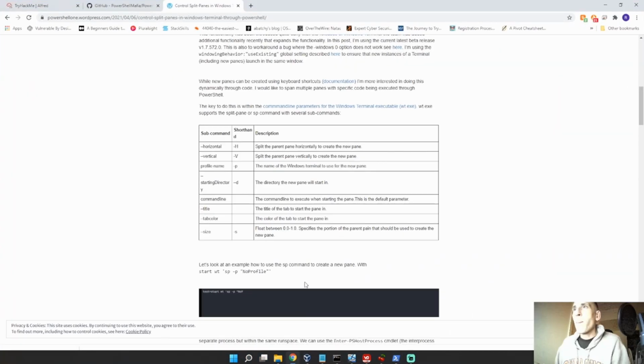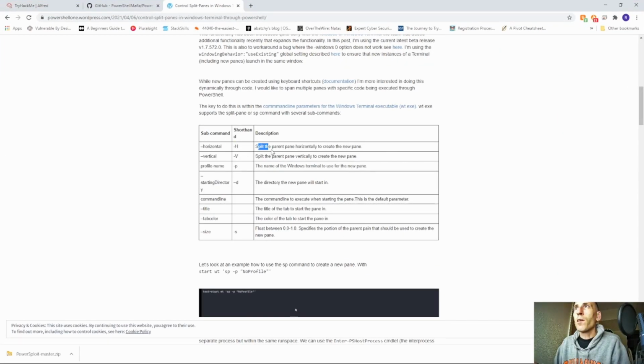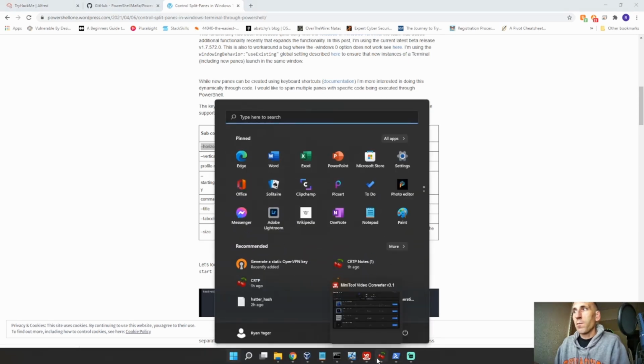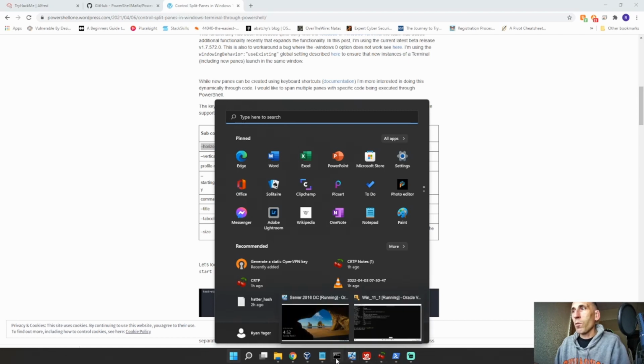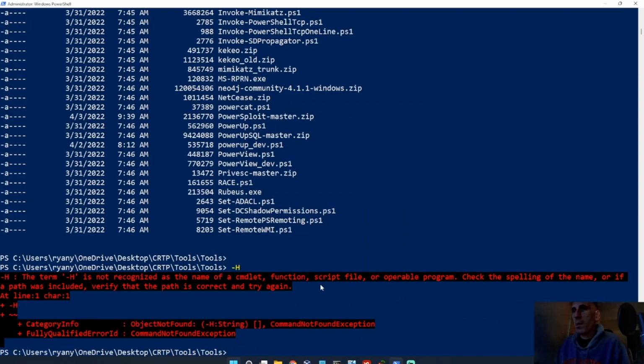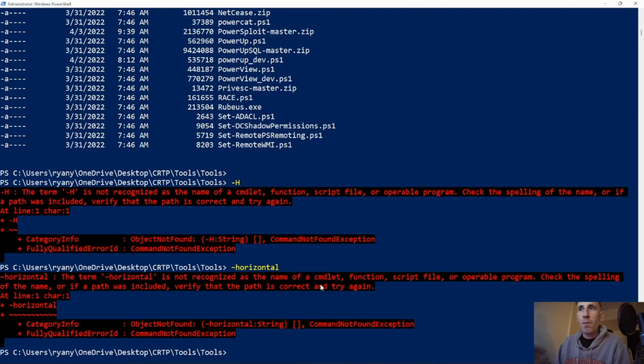So right there, shorthand, split the pane, or just the subcommand horizontal. Let's try that. I feel like that's not going to work either, but we'll give it a try. Yeah, of course not. You have to write a whole bunch of code just to split something horizontally.